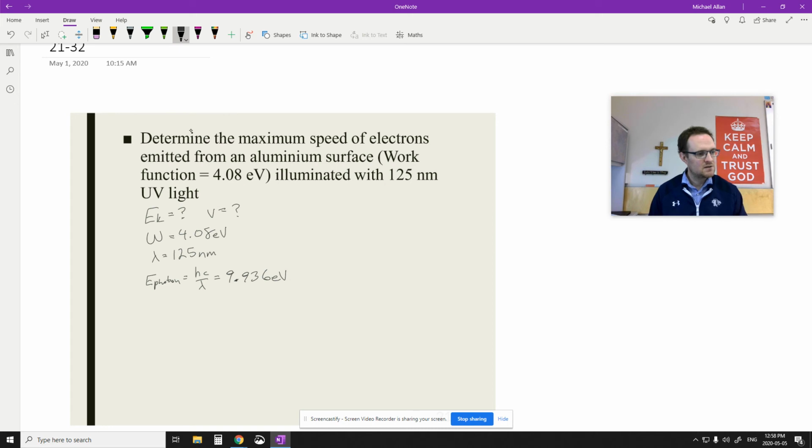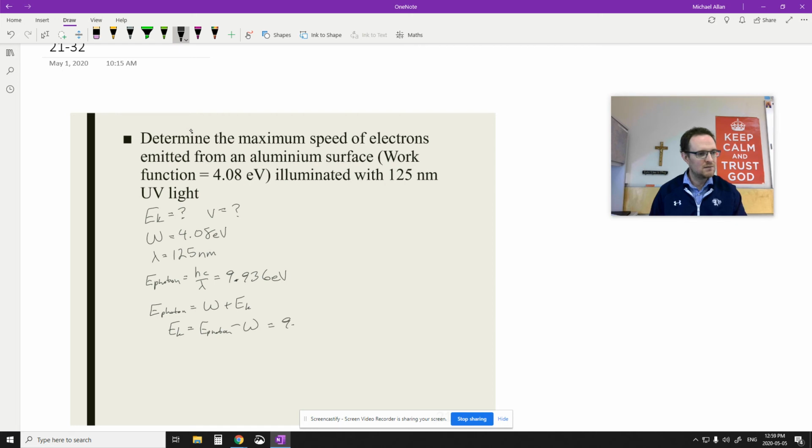Okay, so using this other formula, E photon, the conservation of energy. This conservation of energy formula I keep mentioning is not on your formula sheet. It is something that you should try to figure out or remember, or possibly just write on the top of your formula sheet. I'm okay with that. You'll see this on some tests here. They might say this is f naught here, this is hf for the photon, this is EK over here. They might substitute in the formulas for them, but we're not going to do that here because we have the numbers. So I'm going to rearrange this for EK, E photon minus W.